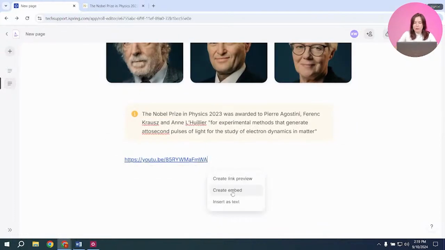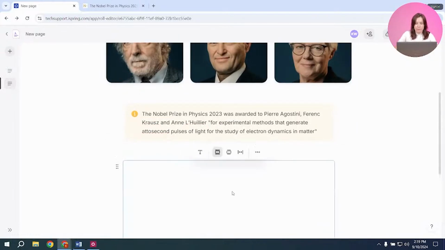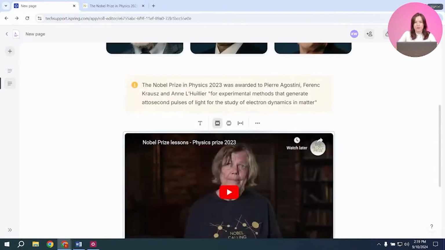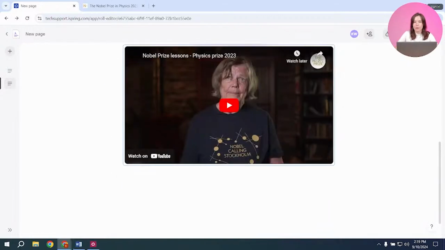And now we'll need to click on where it says Create Embed. And as you can see, the video is now embedded into the workbook. So learners will be able to watch the video right here without any redirect to a new window in their browser. And let me mention that we recently had an update that lets you upload a video right from your computer.